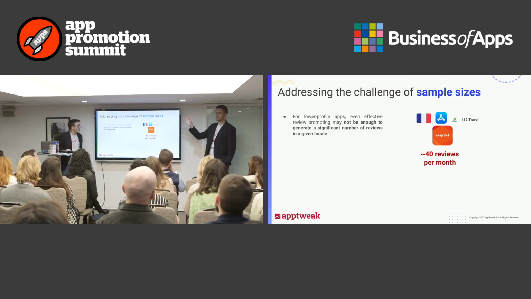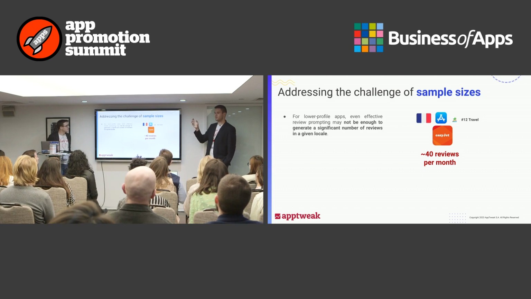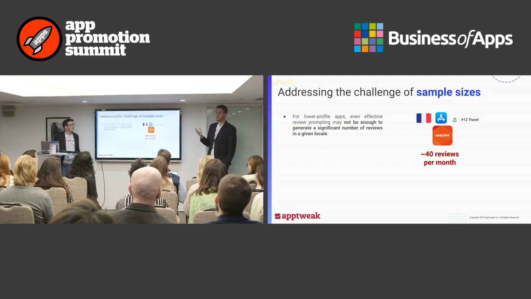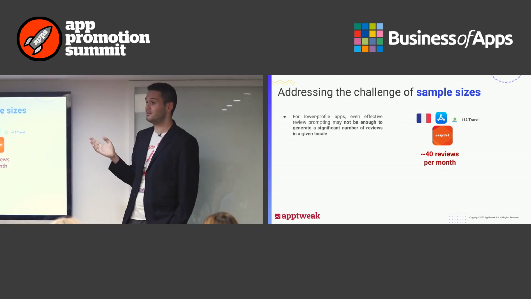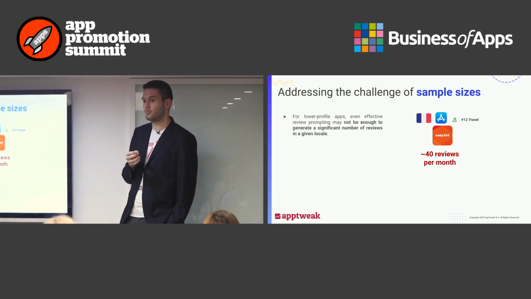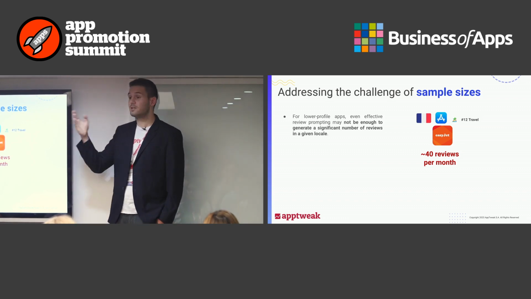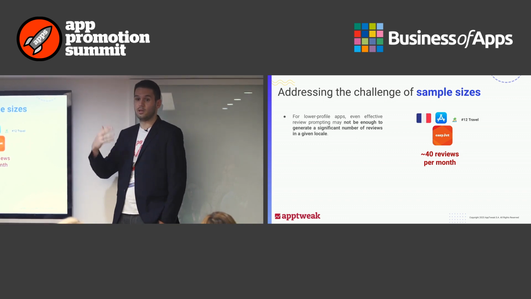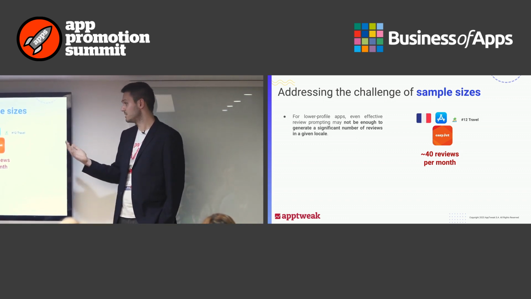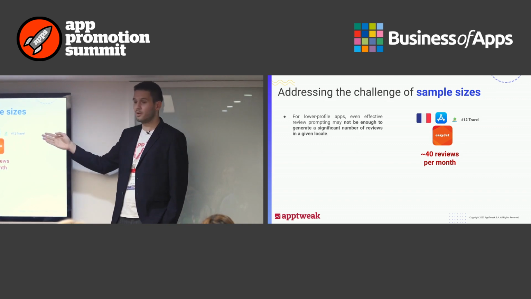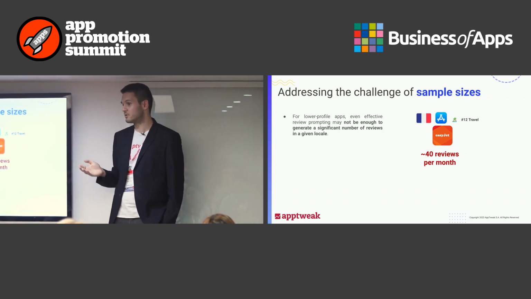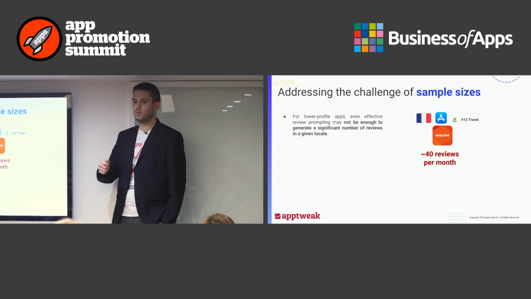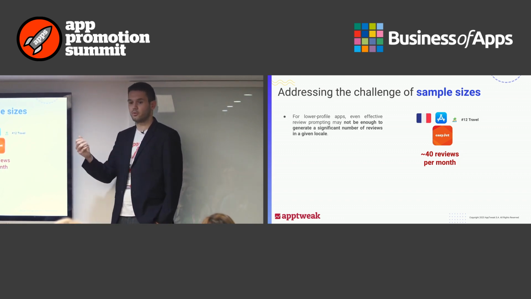So yeah, basically, as Simon was saying, not everyone is SoundCloud, basically. Like, is Spotify. Sorry. SoundCloud's pretty good too. Yeah, but not everyone is getting 5,000 reviews per month per localization. You can, let's say you are EasyJet, you're still a pretty relevant app. You're number 12 in the travel category. You're a really famous brand. People are getting feedback. But still this, like in France, will amount to, let's say, 40 reviews per month. This is a good start, but it's not enough to really leverage the big data effect and try to have a proper review monitoring through time.